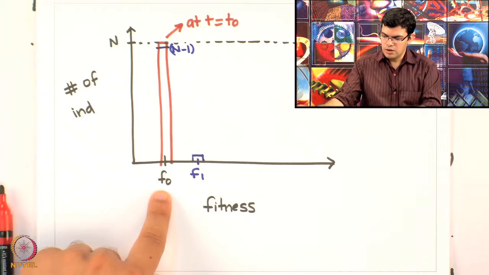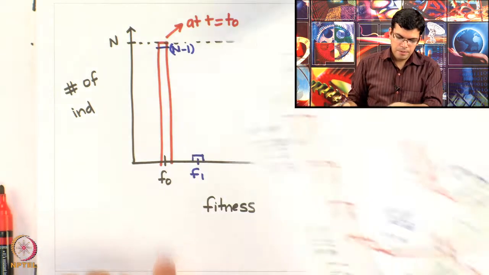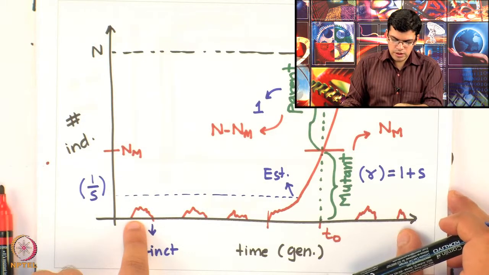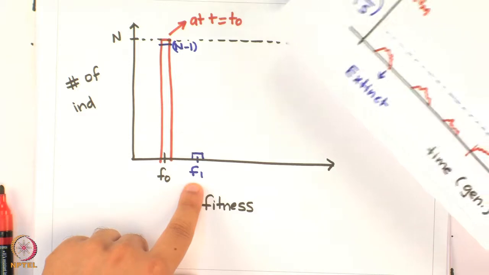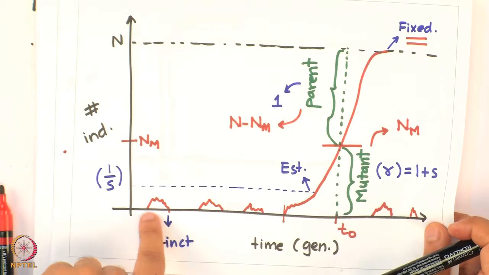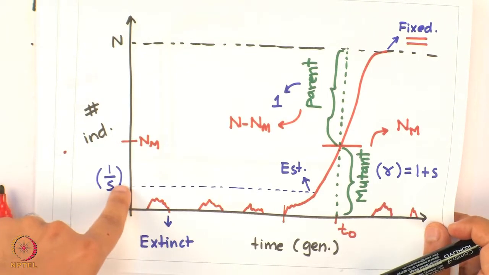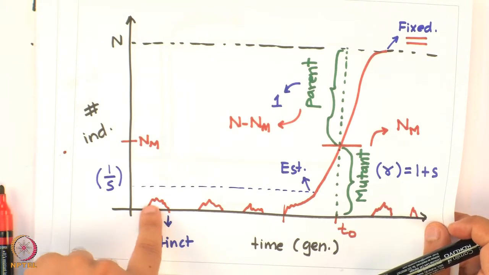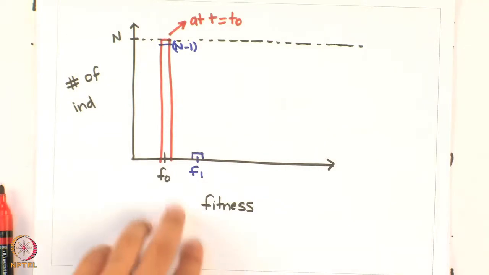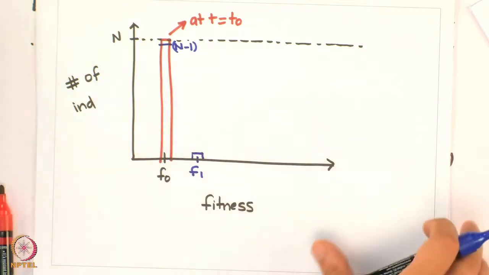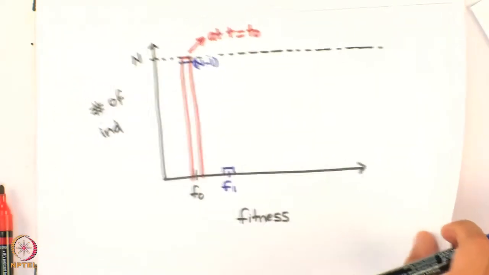And again, what we have been discussing so far, same forces come into play. This individual that has arisen, which is at fitness F1, might increase in numbers, but it will be subject to random effects while its numbers do not cross this threshold of establishment. And more often than not, this mutation will just go extinct. So, in this case, if this mutation goes extinct because of genetic drift at t equal to t2, so let me just redraw that.